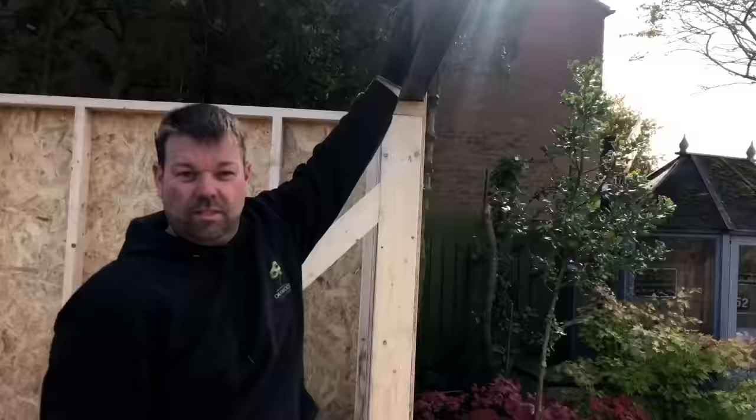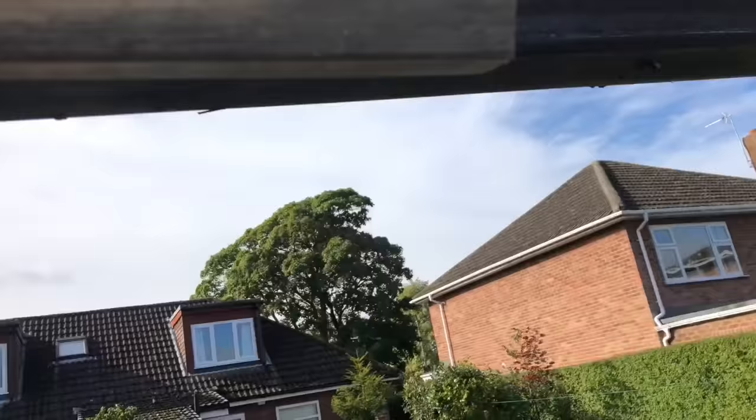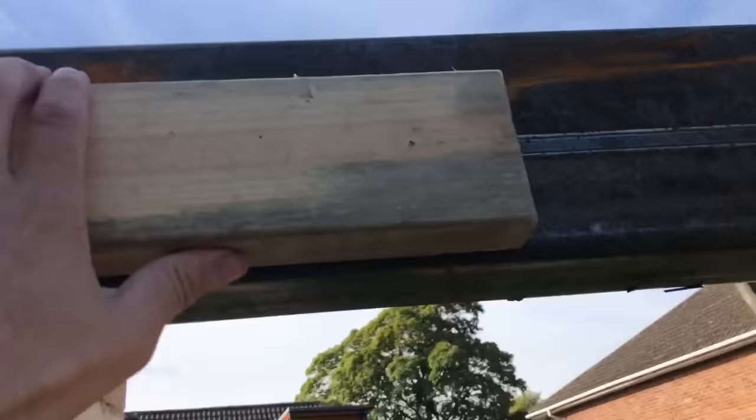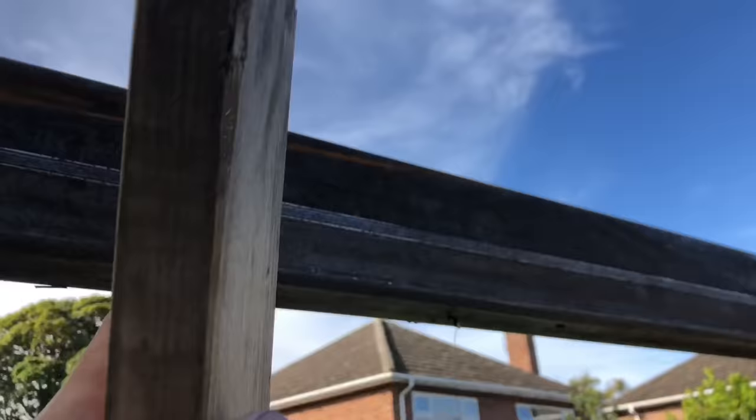That creates a lintel. Just pass us a bit of 4x2 there, will you, Sean? We'll put a tech screw up into there, same over there. We're then going to drop some 4x2 on the face of it and tech screw that into that and fix that through there, so that will all be secure. This will then give us some timber to fix our joist hangers on for the roof, upside down joist hangers. And it's Sean.